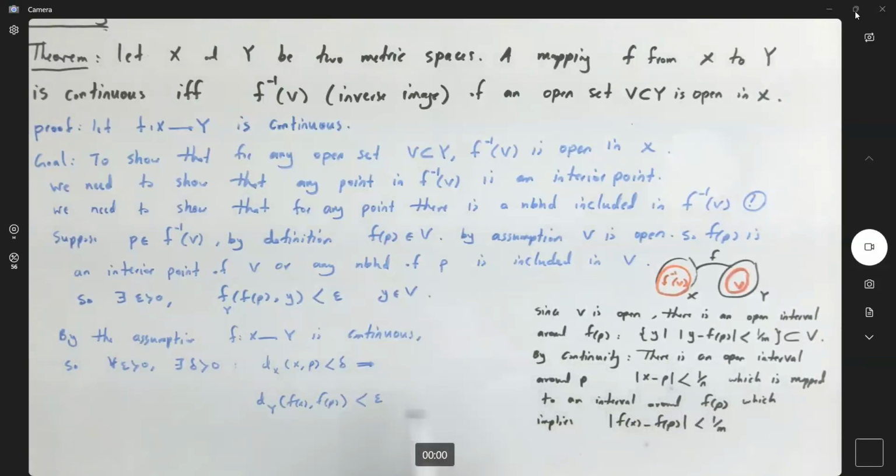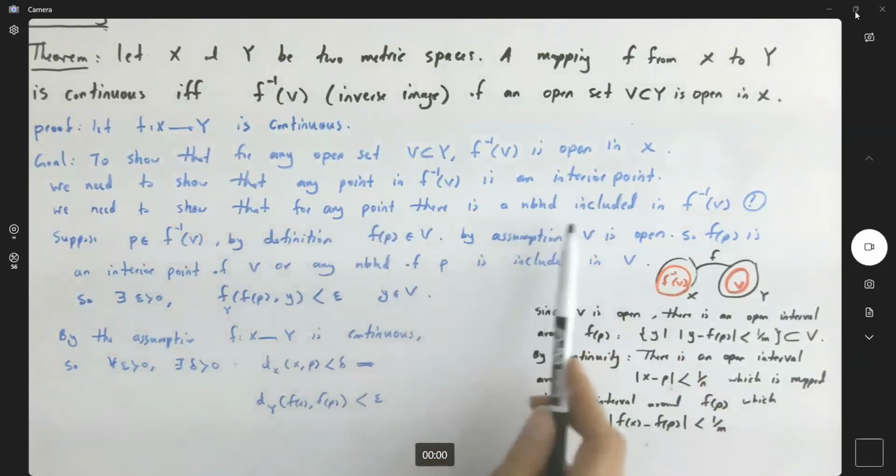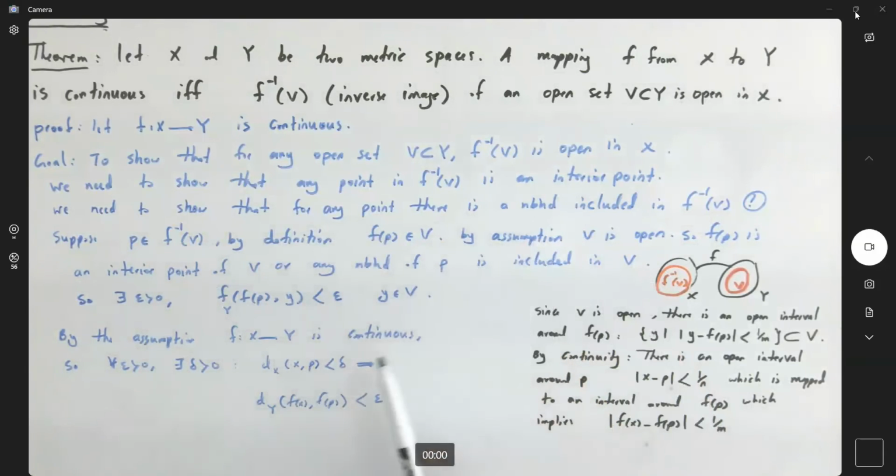The meaning, in simpler words, is that we can arrange these distances to be very small. We're just trying to find an interval, right? Interior points means that we are looking for a neighborhood. We can arrange this delta to be so small that the distance between f of x and f of p be very small, as you can see here.